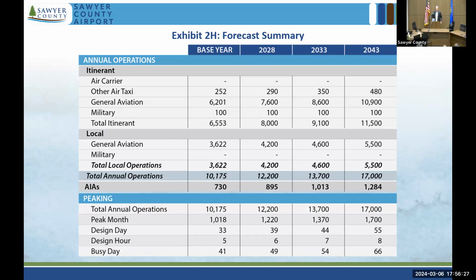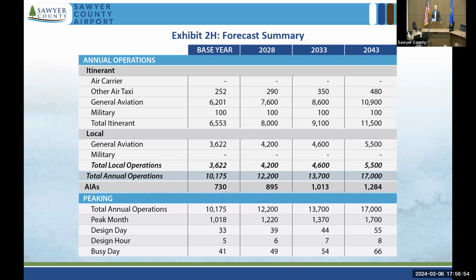And so what we're looking at here, as far as general aviation, again, if you look at the top, air carrier is your commercial service operations by airplanes with more than 60 seats. As you can see, the number is 0, and it's going to be 0. So again, if there's any question of whether or not you're going to see big, massive airplanes, the answer is no. That is not within the planning process. As far as even smaller regional jets, as far as commercial service, again, the answer is no.